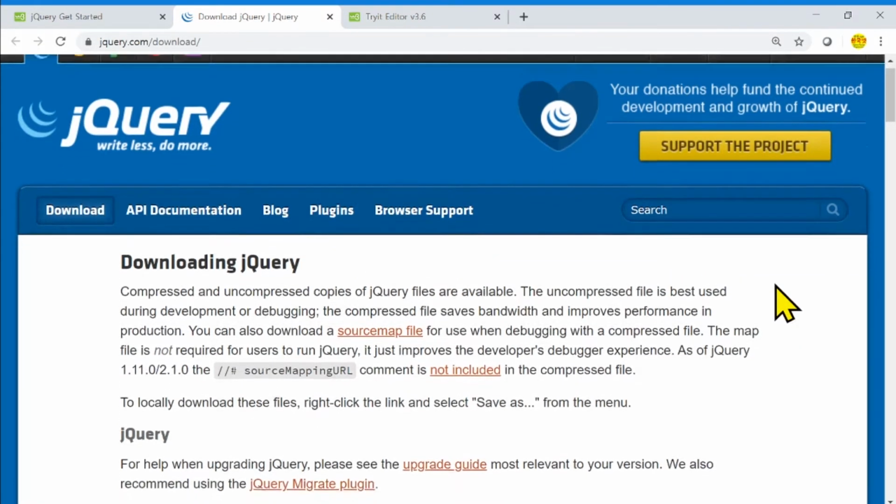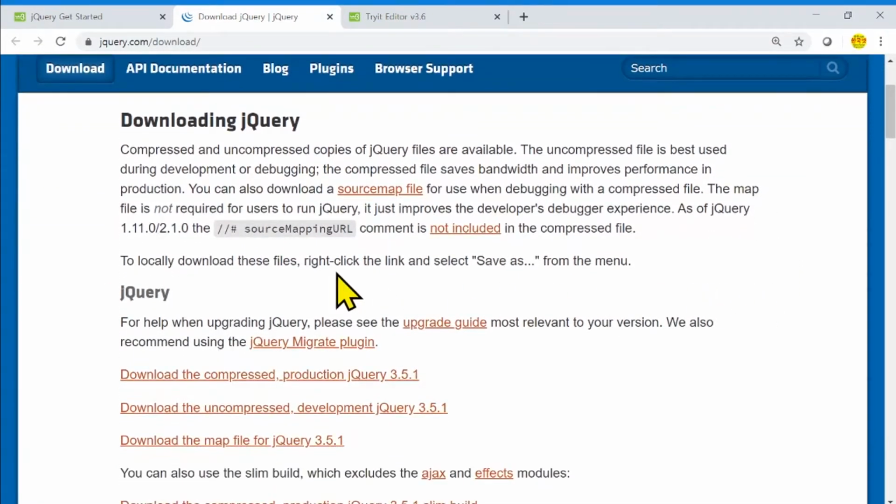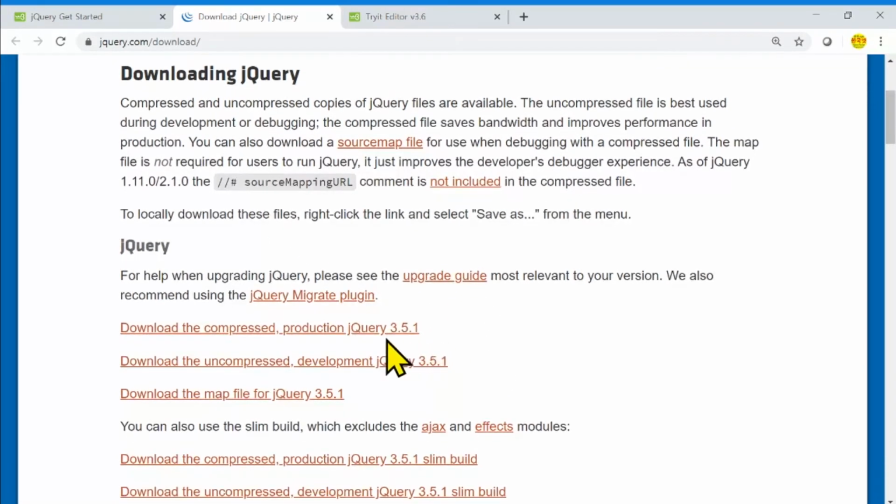Here we can download the compressed one or the uncompressed one, and the most recent version is 3.5.1.